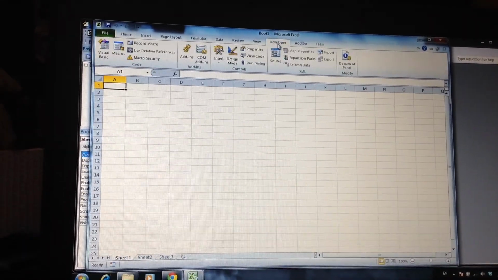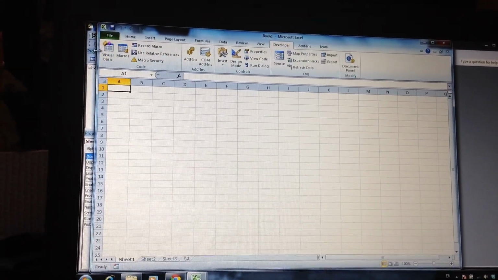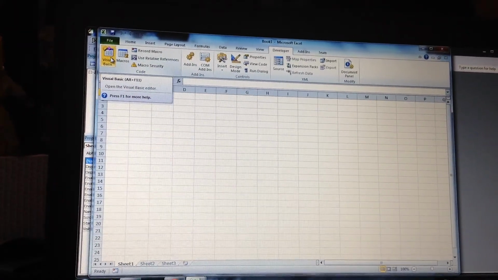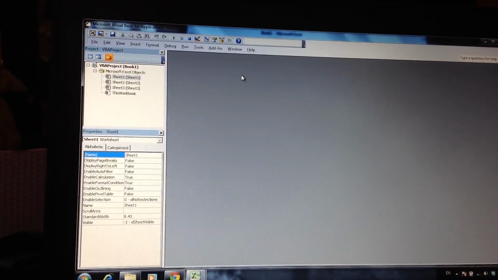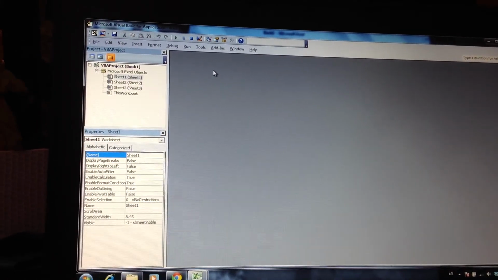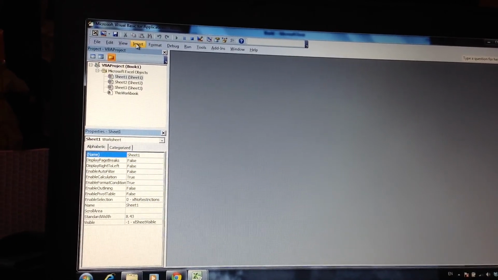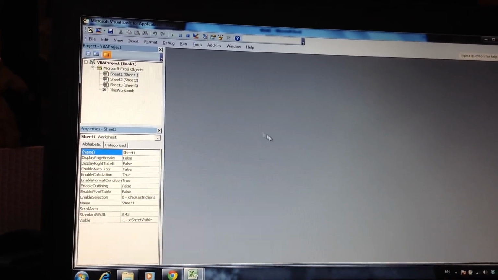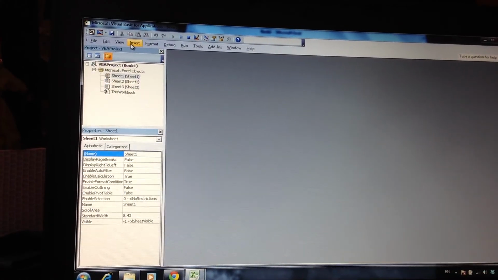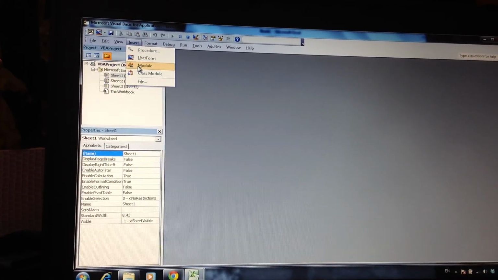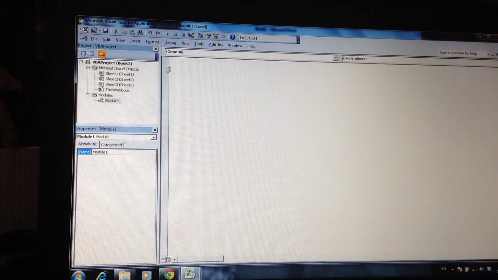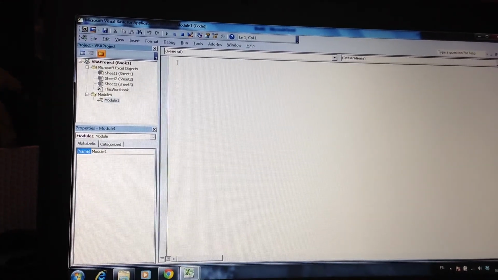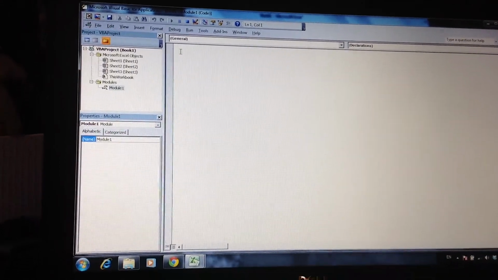Now, the developer tab, if we click on it and then click again on Visual Basic, we can see that we get into a new window, and we would like to be able to write code here. Normally a grey screen comes up, so to get a prompt where we can enter in code, go to Insert and then go to Module. And now we have a prompt where code can go in.